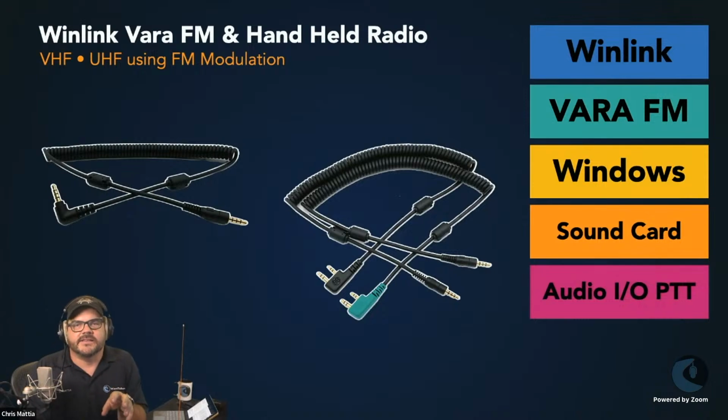The next piece that you need is your audio in and out cables and also control for PTT, or push to talk. Now, each radio that you have is going to have unique cables that are going to work with that device, with that radio, and different devices may need different cables to go with them as well. We'll talk about those in a little more detail as the show goes on as well.